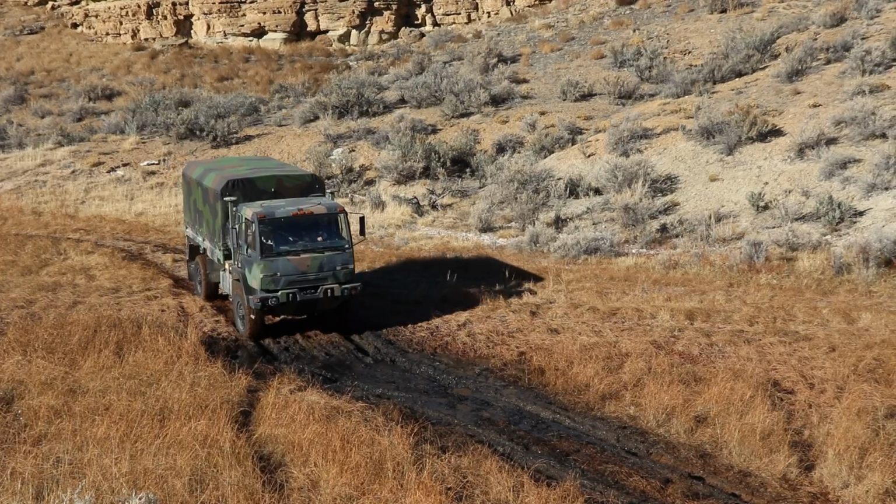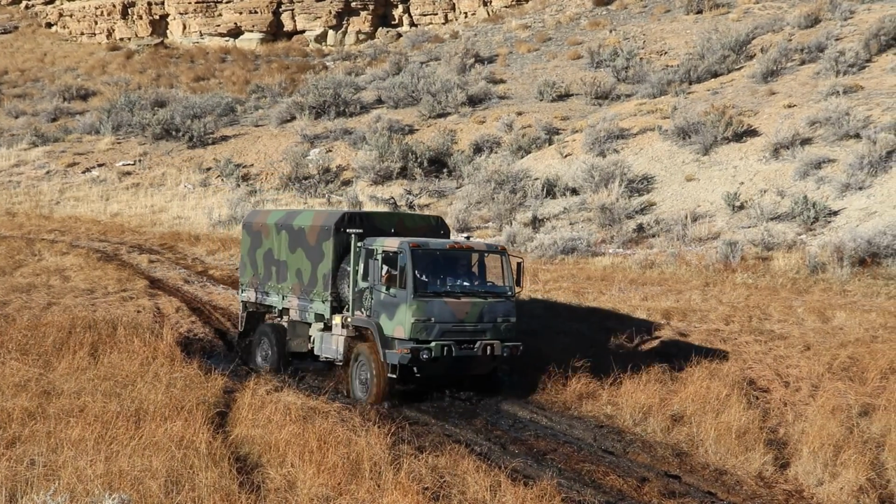So let's talk about the advantages of a full-size. Because I know everybody says the downside of a full-size is it's too wide, it's too long, it's too big. Well, we just experienced what really big can do out on the trail. He just had to head back home, but he had a military 2.5-ton truck out on the trail today. So if you want to talk about too big, follow that guy. Literally just makes the trail wider as he drives, so everyone else can just follow along.